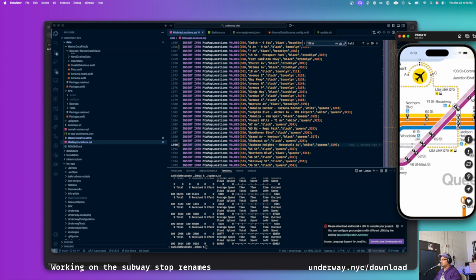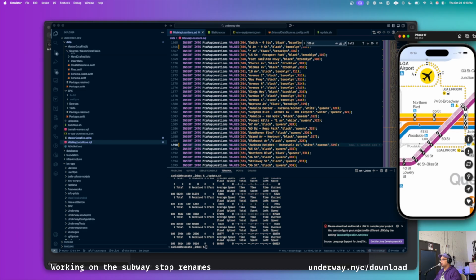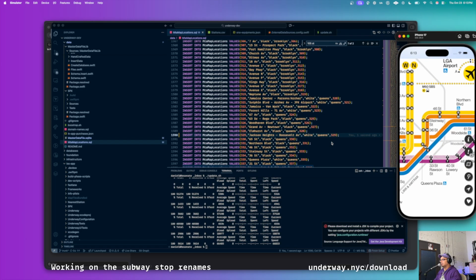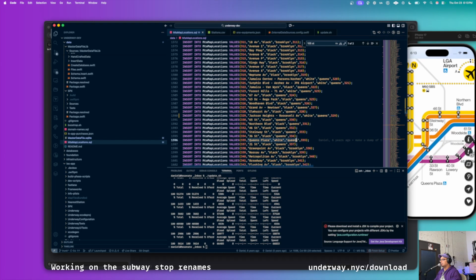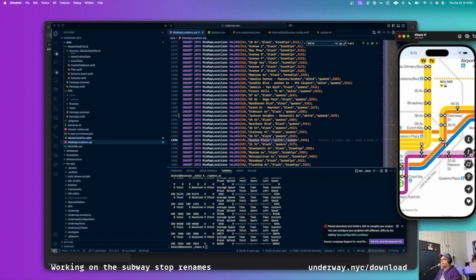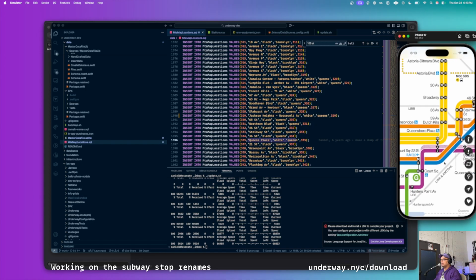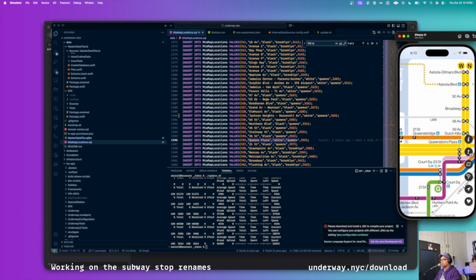And then 65, Northern Boulevard, 46th Street, Steinway Street, 36th Street. Queens Plaza, all the way down here is the label. And then 21st Street?